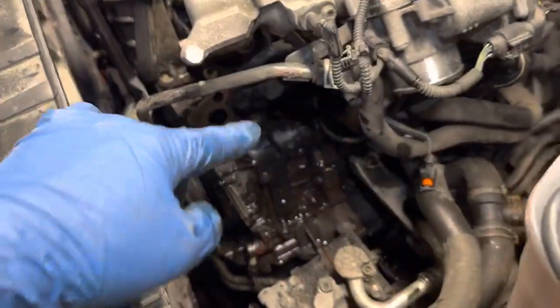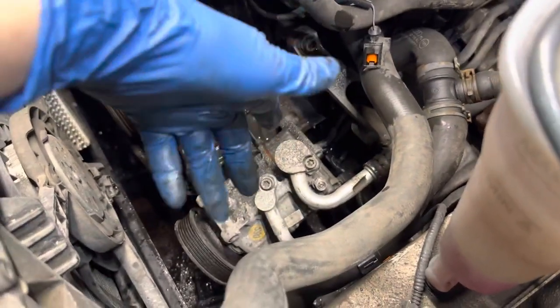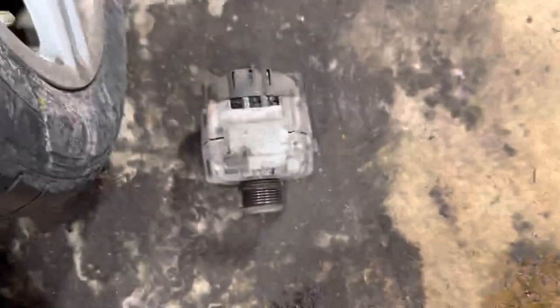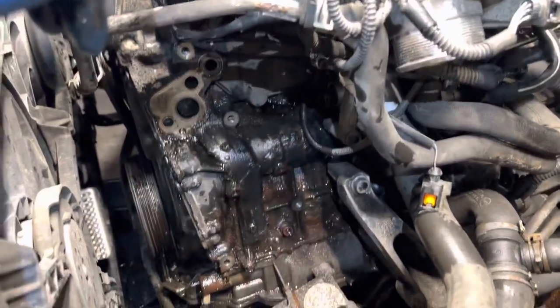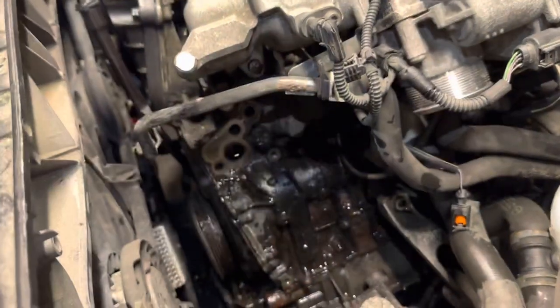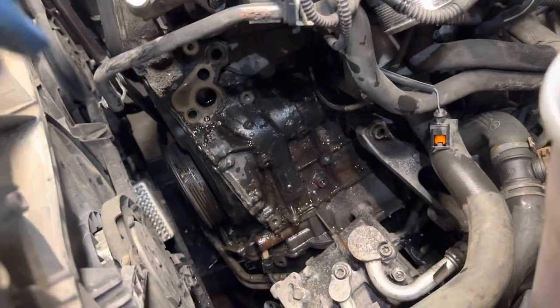In this particular case, I took the air conditioning pump, dropped it down a little bit, removed the alternator — it's like four 13mm bolts — and then I removed a bunch of triple square bolts, I think it was like five total: three large ones and two little guys.